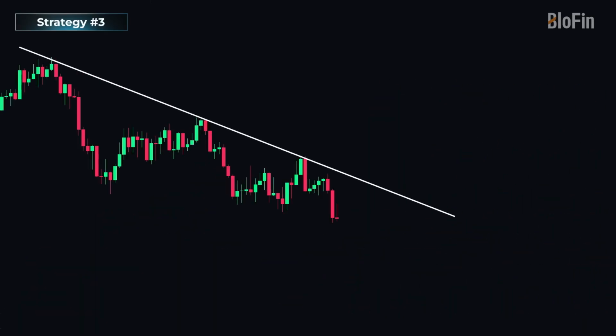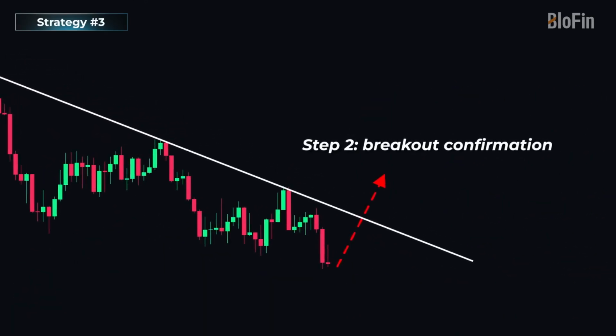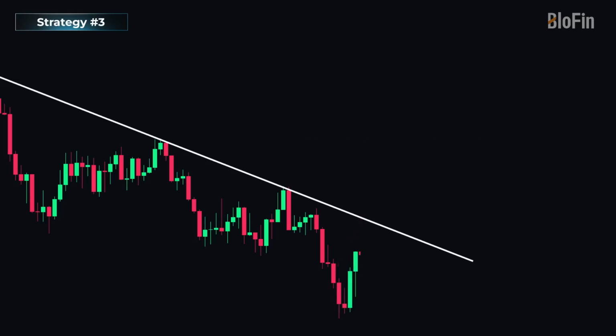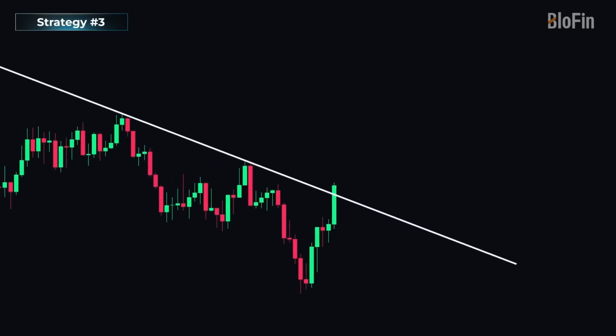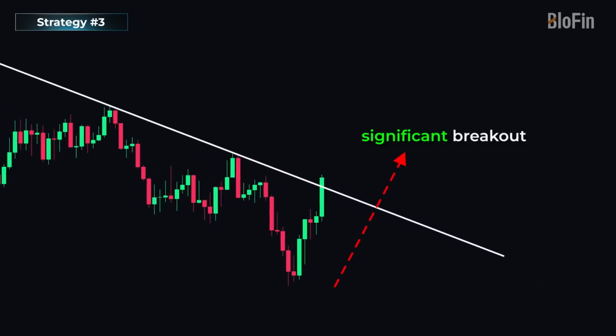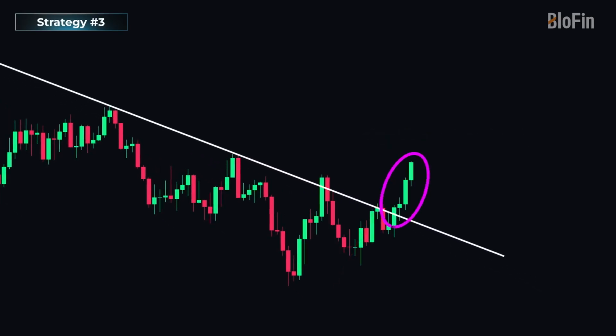Once you've drawn the trend line, the next step is to wait for a breakout confirmation. A common mistake I see traders make is when they see price slightly broke out of the trend line, they assume that it's a valid breakout already. But that's a big mistake because this will make you prone to fake breakouts. For example, if we had drawn the trend line just slightly lower, it would have triggered multiple fake breakouts. That's why the correct way to do this is simple. We wait for a significant breakout. Something like this.